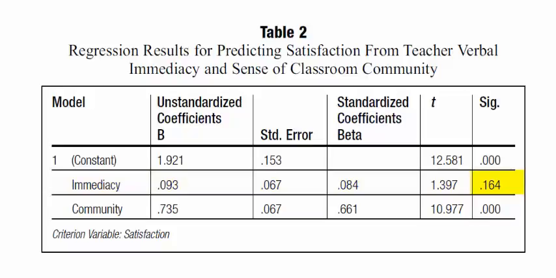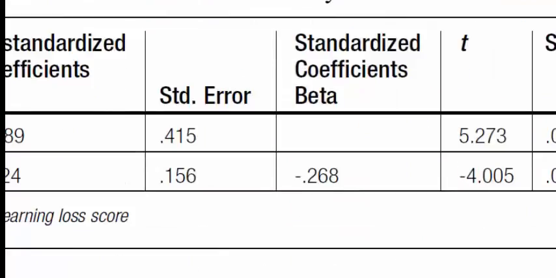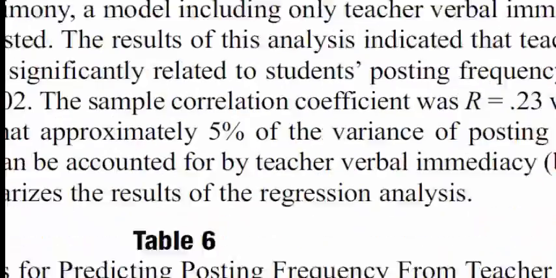Here what they're doing then is adding a third variable, community, and once again we see that it is statistically significant. So that actually adds to the prediction. Even if you know nothing else about regression analysis, you can always go to the statistical significance box to see whether they produced statistically significant results or whether it was a chance happening. This is another regression model. Let me see if we have any more correlations.